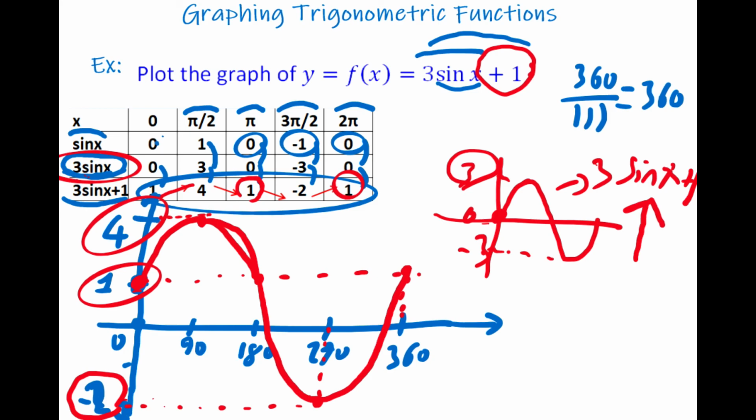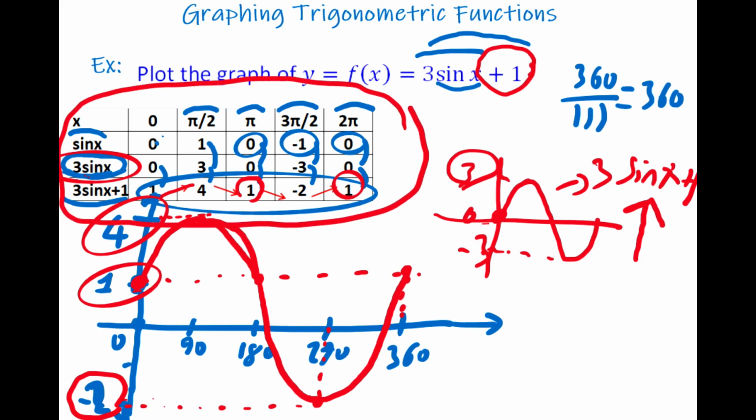So in such questions, guys, first of all, I recommend you make such a table, step by step. Write down each function like I did here, sine x, and then 3 sine x, and then 3 sine x plus 1. And for every one of those functions, write down the corresponding values, and then finally, whatever you have here as a final step, draw this function considering the degree values here or radian values. I know that it's not an easy topic. You need to make more practice on this topic.